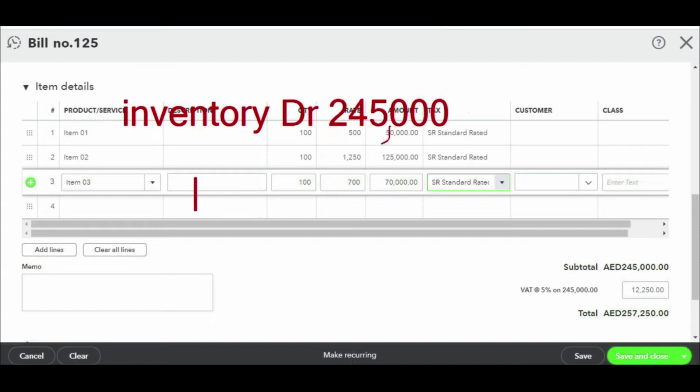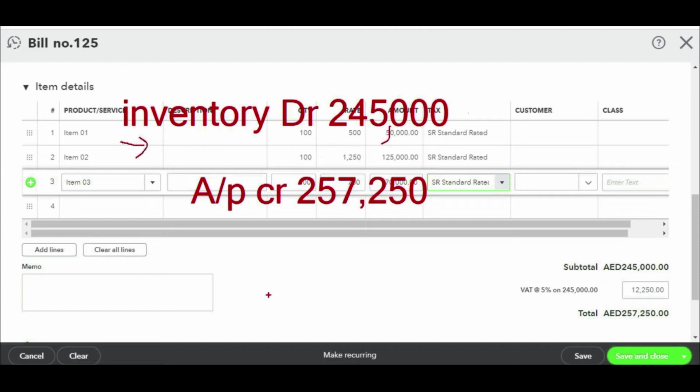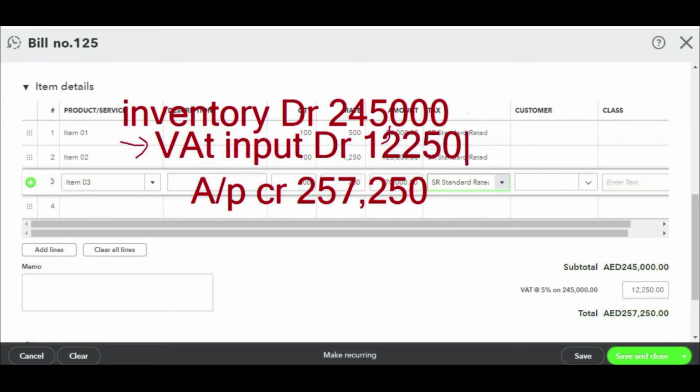Accounts payable will be credited with 257,250 because this is the total amount we have to pay him including the VAT, and this VAT amount will be your debit. So VAT input would be debited with 12,250.